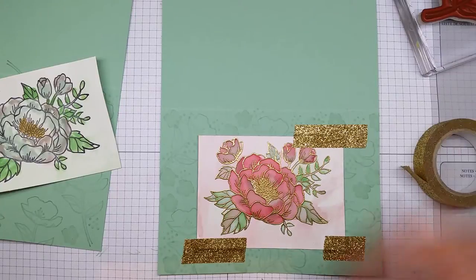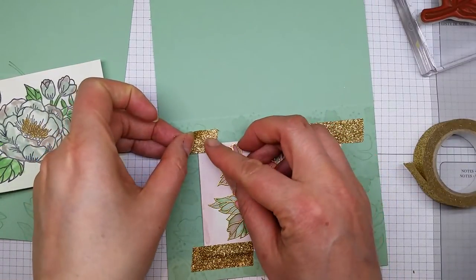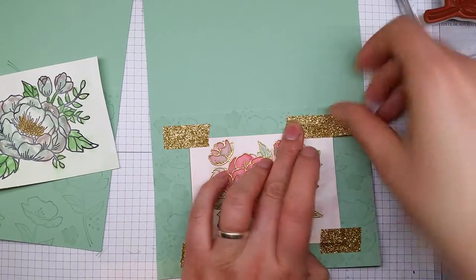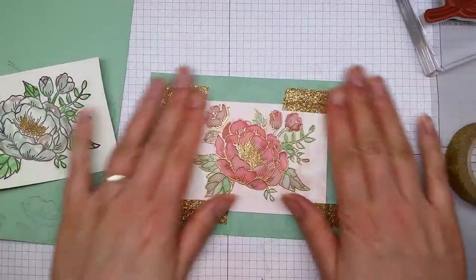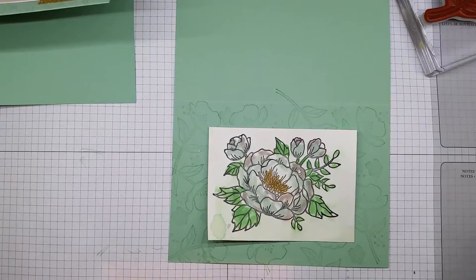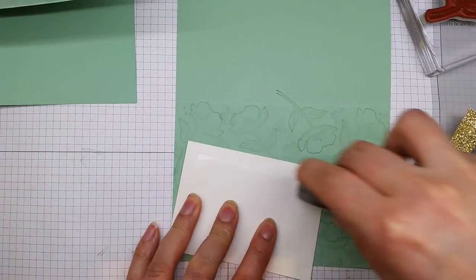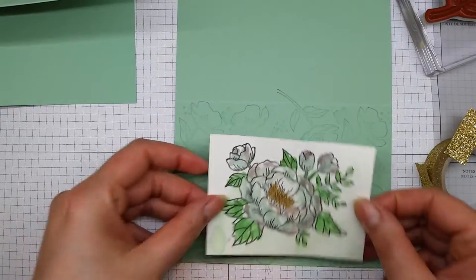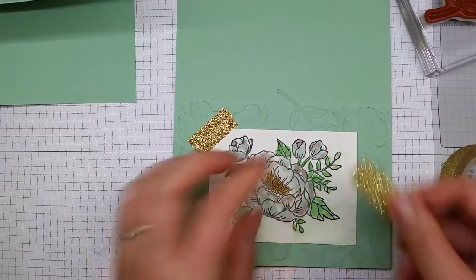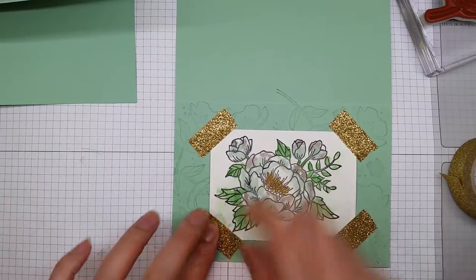Having these taped areas kind of gives the card a very relaxed feel - it stops it looking too formal. Keep the tape strips all in the same direction and avoid placing them on the flower itself. If you don't like the relaxed feel, you can just stick it straight on or mat it with another color. This time I'm sticking the tape on more like photo corners, adding a little fast fuse on there to help it along.